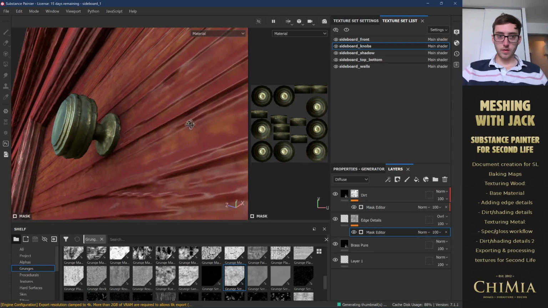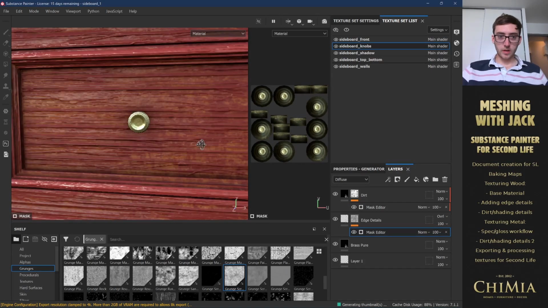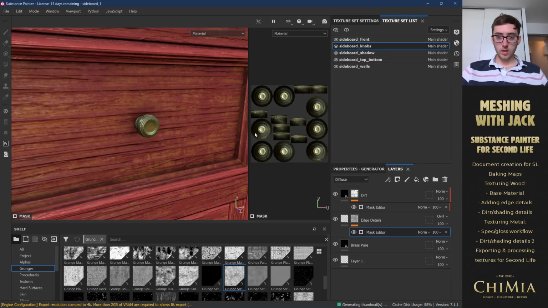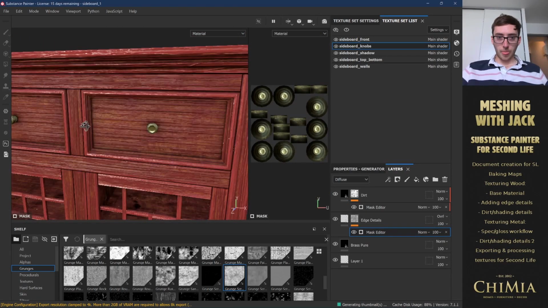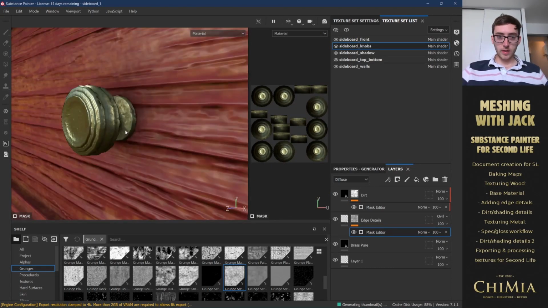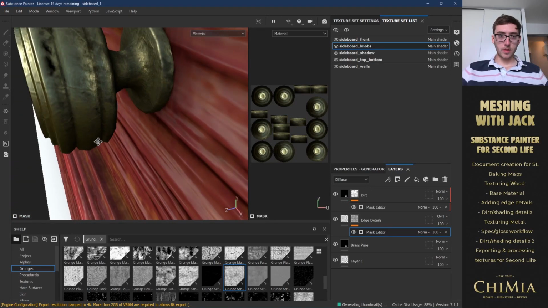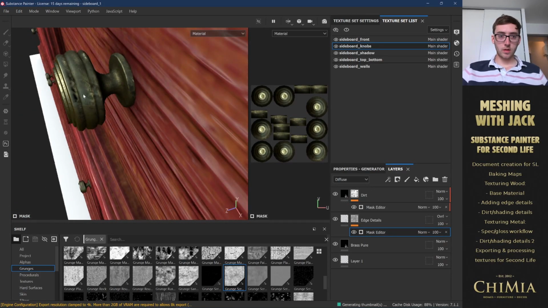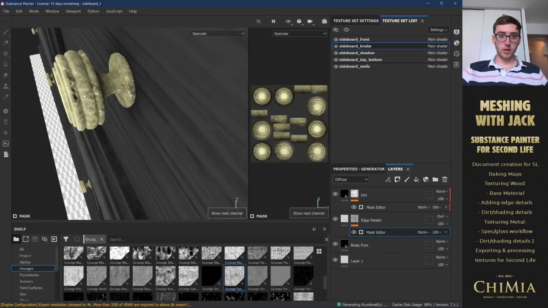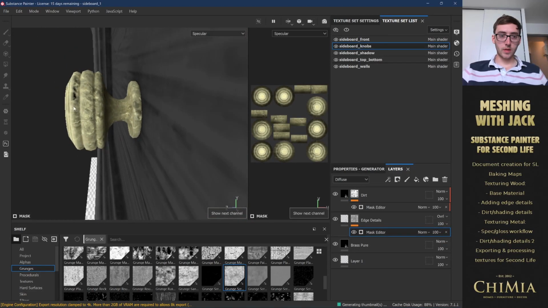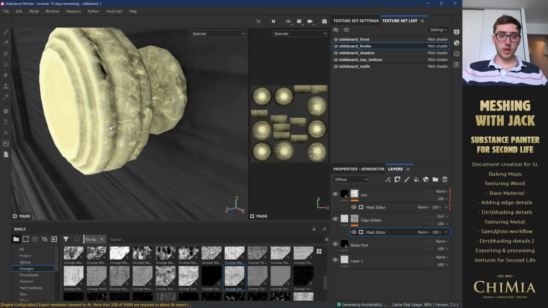Okay. It's looking interesting. See how the 2D texture looks. Okay. It's just a little detail, but I like getting it correct. So let's have a look. Specular again. I think I want some more details in here.